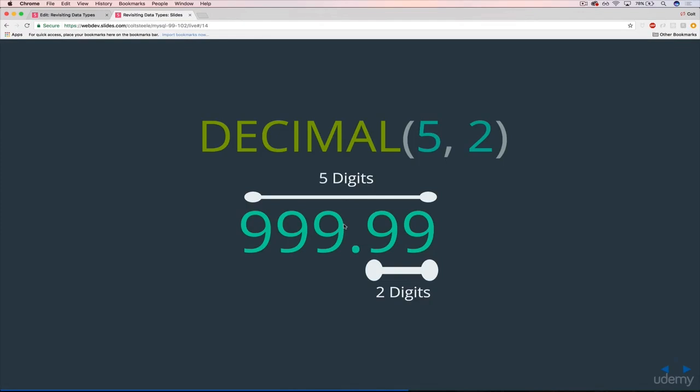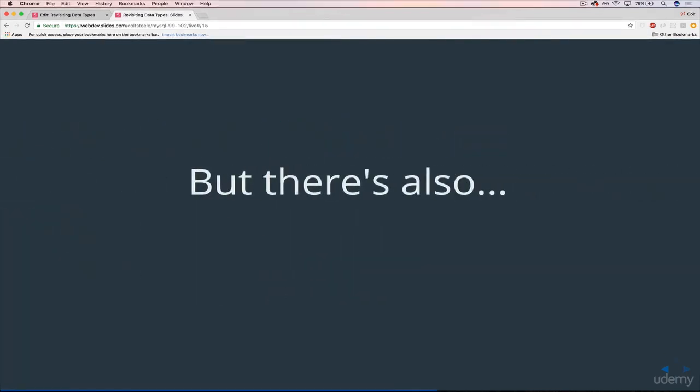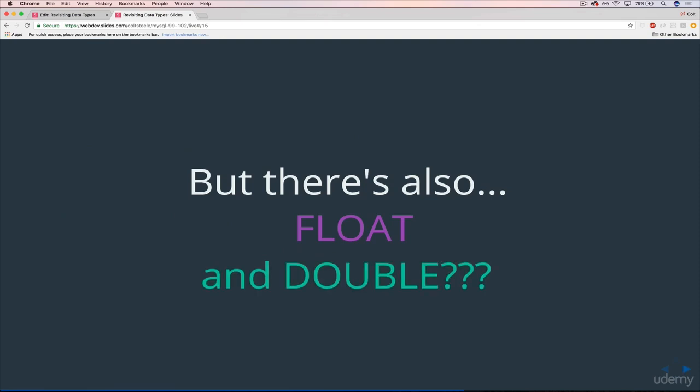Okay, so we discussed the decimal type, and you've already seen the int type, but we're focusing on the decimal type, or we did focus on it, but like I said, there's a bit of competition. So there are other types that we could use to represent similar data, which is to say numbers that are not whole numbers. So there's also things like float and double. So we're going to talk about those in this video.